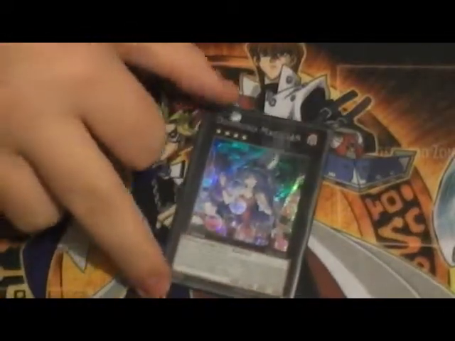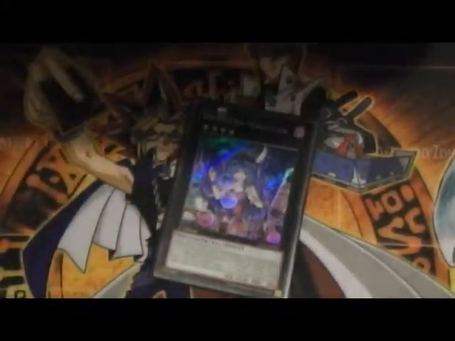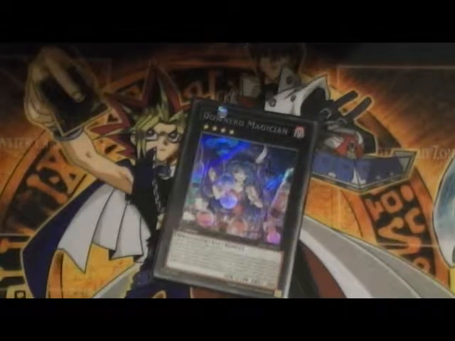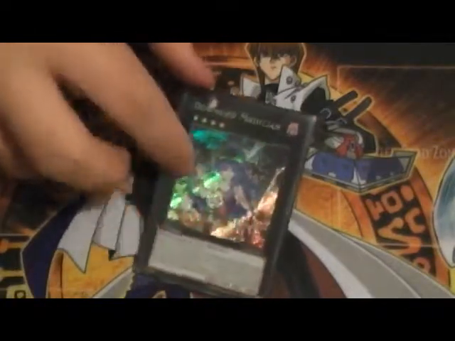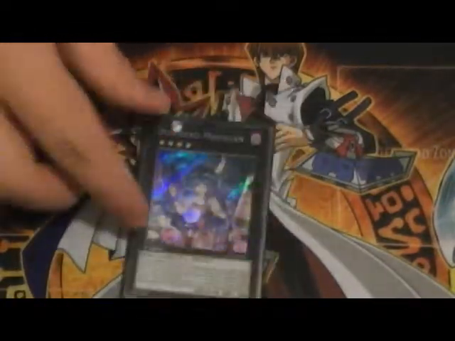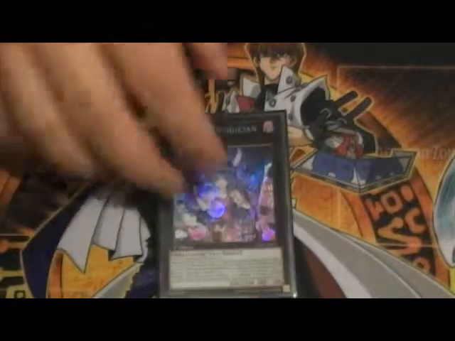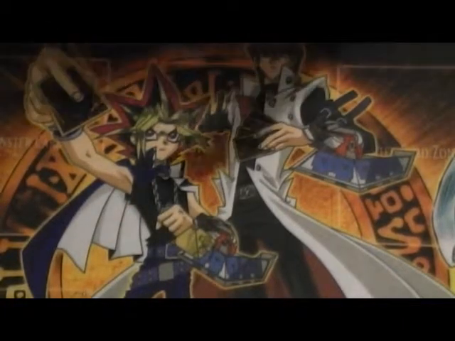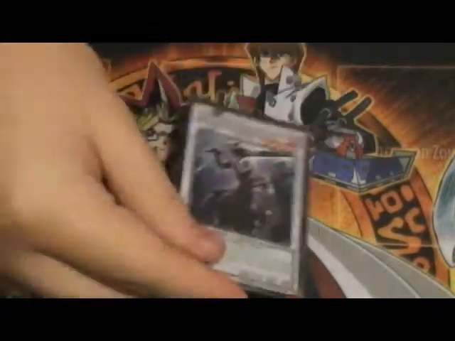Downed Magician, this is one change that I'm definitely making. I'm going to be putting the second one of these in here. As for what's coming out, I'm not actually sure. I might even go and try out the Huge Revers, cut the Stardust and put the Downed in, because I hardly ever go into level 8s and don't really see much of a reason why I should even run a level 8 in the deck anyway, so it's just a bit weird like that. And to have a second Downed Magician to back the first one up is really effective. I really wish I had it against Scraps yesterday.